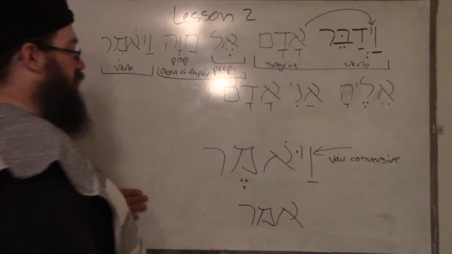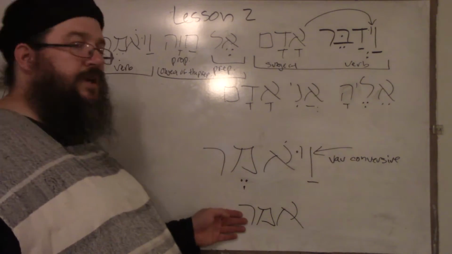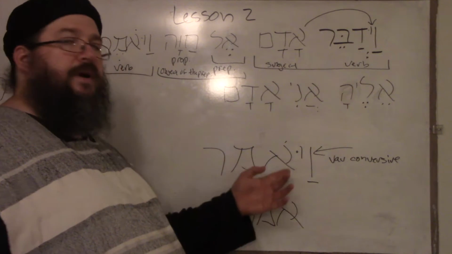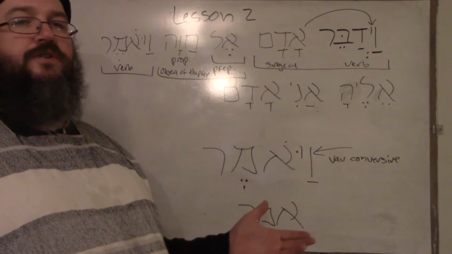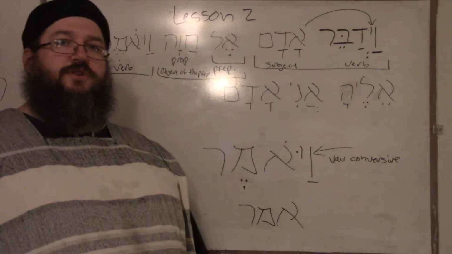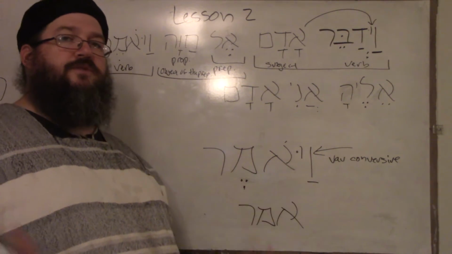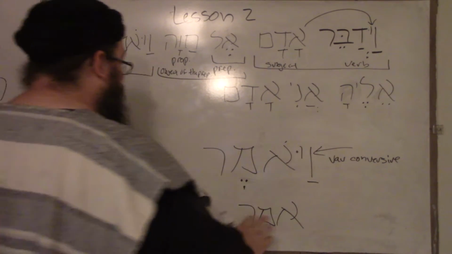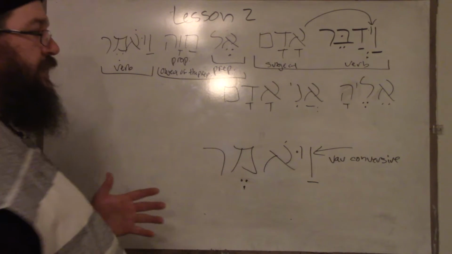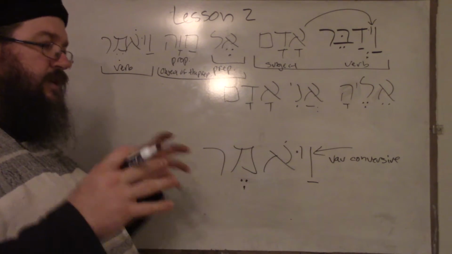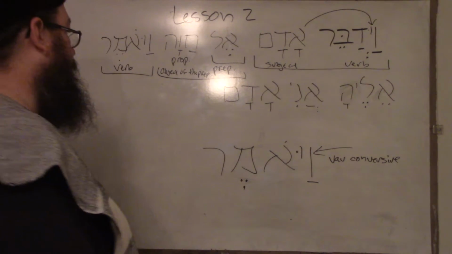If you know there is only one form, and for this form there's no Piel, there's only a Pa'al form, and there's only a future form for this one, then you know for yourself that if you go to the future tense verb chart, you have all the vowels for it, okay? You don't need to worry so much about it. Just memorize the roots and memorize the forms to understand quickly how to identify the verb, okay?